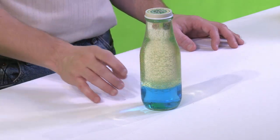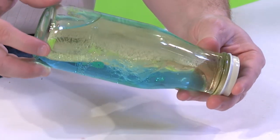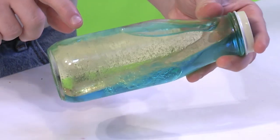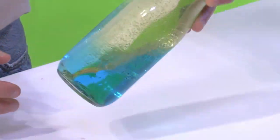Basically what you have is oil floating on top of water, and as you turn it to the side you should see a nice little illusion that looks like a little ocean as the waves go back and forth. There's a bubble at the top that takes away from the effect a little, but we'll fix that in a minute. The reason this works is simply because oil does not mix with water and it floats on top of water. The science behind this is that oil is what we call less dense than water — it floats on top because it weighs less than the same amount of water. Anything that weighs more than water for the same volume is going to sink; anything that weighs less is going to float.